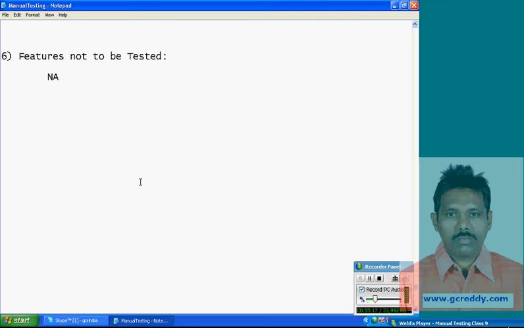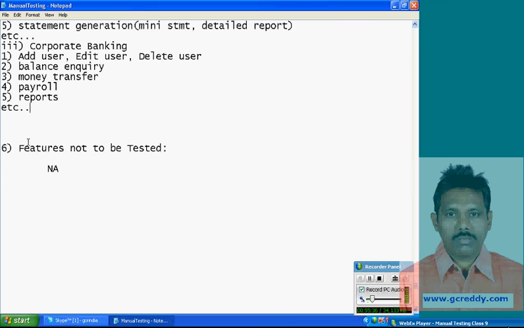In the admin interface, there are some modules: master data, user management, reports. Next, in the user interface: information, personal banking, corporate banking, etc. Next, features not to be tested.